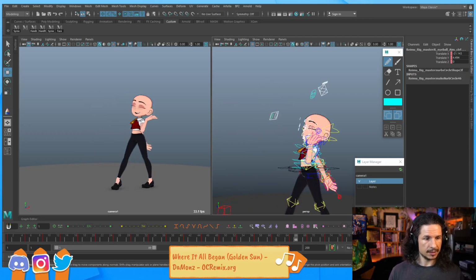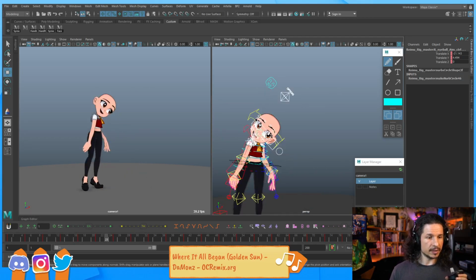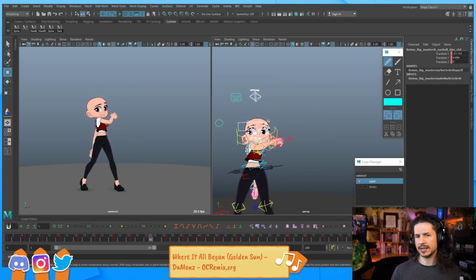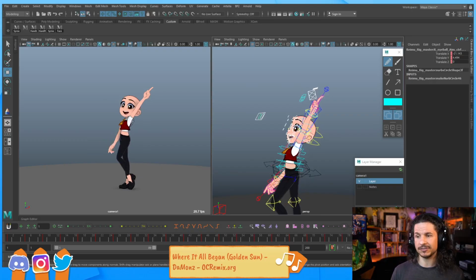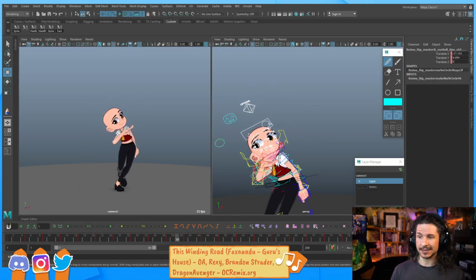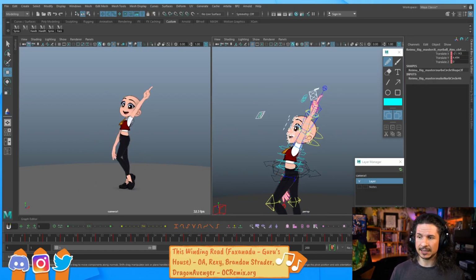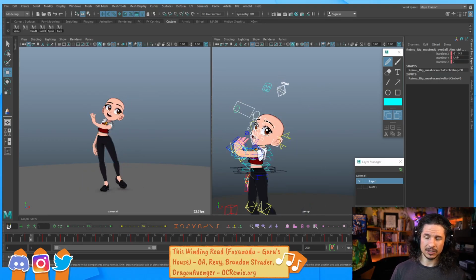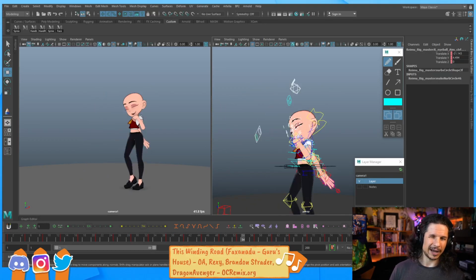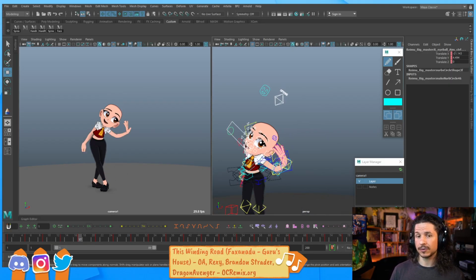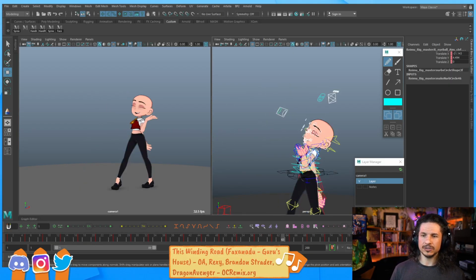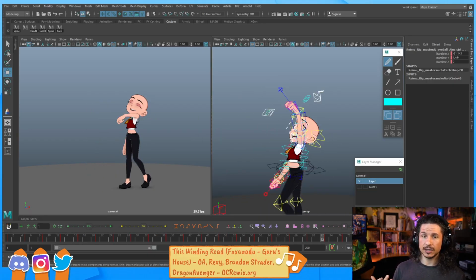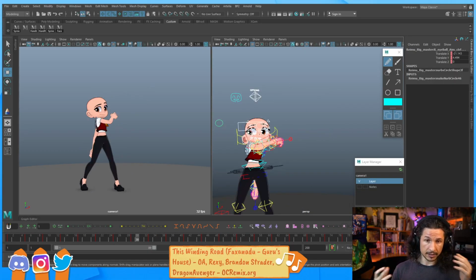Let's see. So for 2D, do you recommend using our own characters for the portfolio so that it isn't recognizable? No, you could use any character you want. That's the glory of 2D, is you can draw anything. If you want to animate Darth Vader doing a line, you could do that as long as it fits. That would be a hard one to get a character to work well. But you don't have to use a character that's always original. You can use other characters.